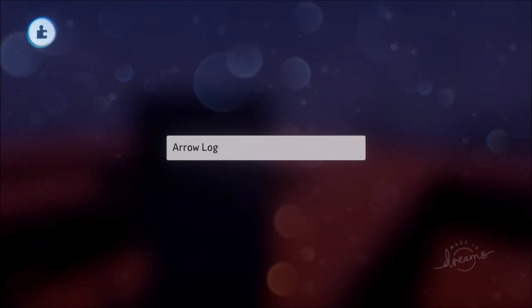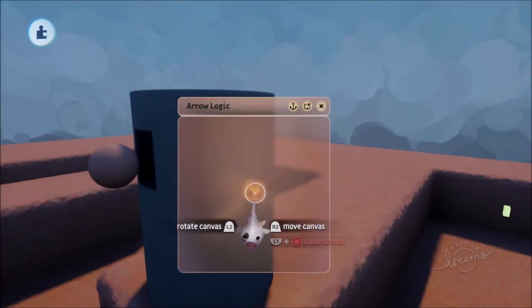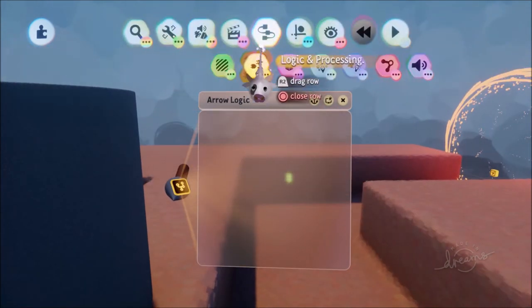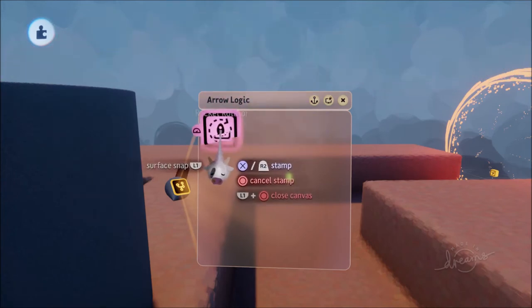Naming stuff is always good practice. Alrighty. Then we're going to go into arrow logic. We've got it, and that's looking good. Then we're going to go into gadgets once again, movers and outputs. And we're going to stick down a rocket rotator.